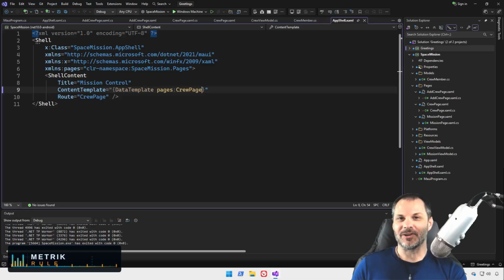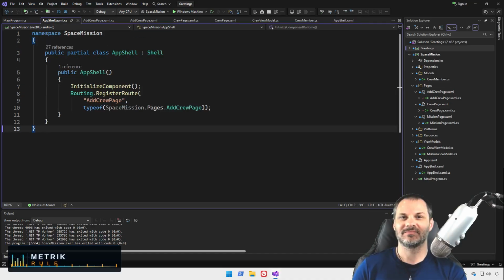Now, look at the code behind. Routing.RegisterRoute is already there. That maps the route name to the page type. When Shell.Current.GoToAsync is called with that name, Shell finds the registered type and asks the container to create it. I am switching to the AppShell code behind, where Routing.RegisterRoute is already in place.